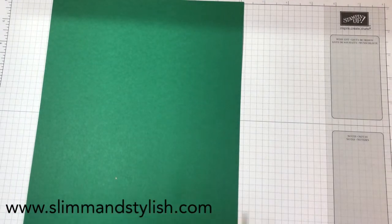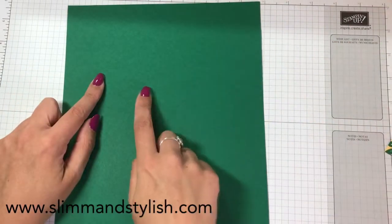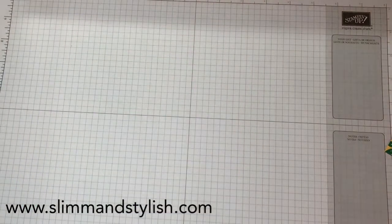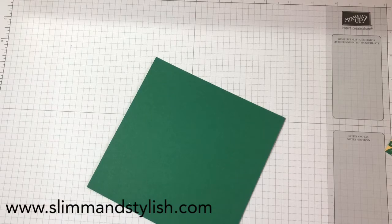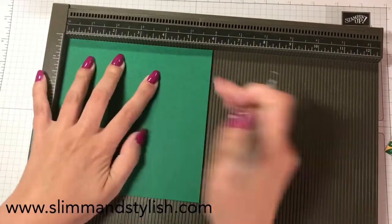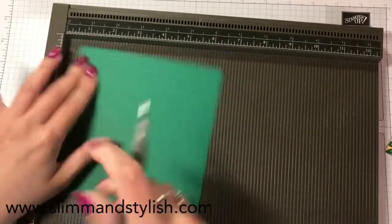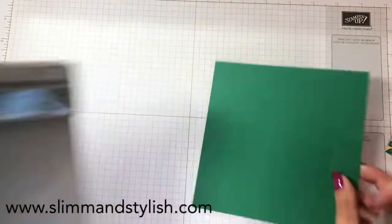For the cardstock, I'm just going to cut this down. My guillotine's behind me. This is 6x6, so I'm going to do this at 5 11/12 by 5 11/12. You just want it a slight bit smaller so it fits in. I'm not using my trimmer because I have ordered some new blades, but I wanted to wait until the start of the month so I could order them with some new products. So it's 5 11/12, and I'm just going to go around and score an inch like that.